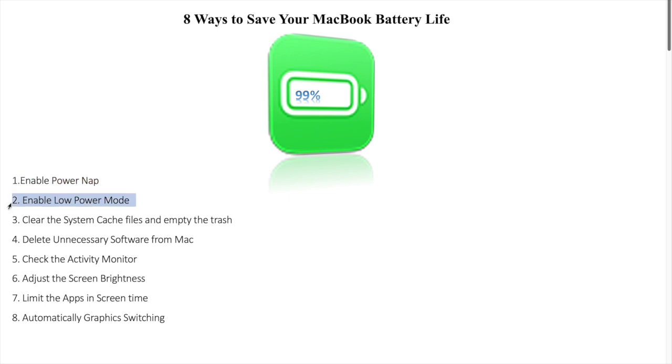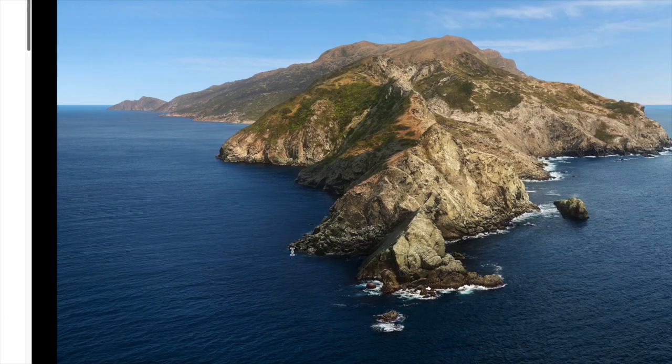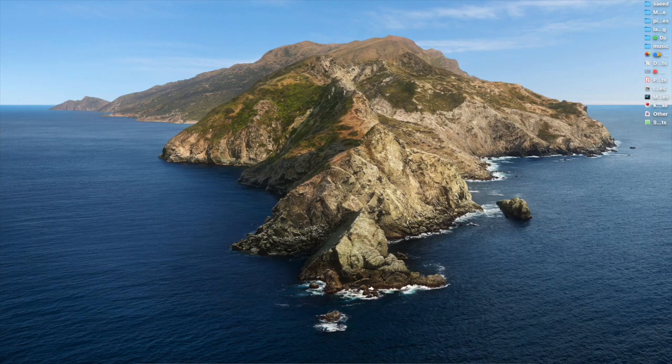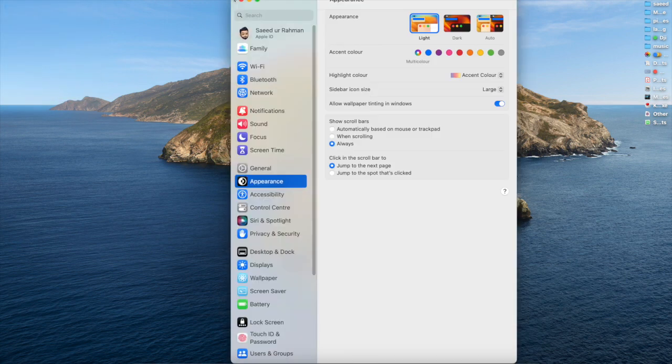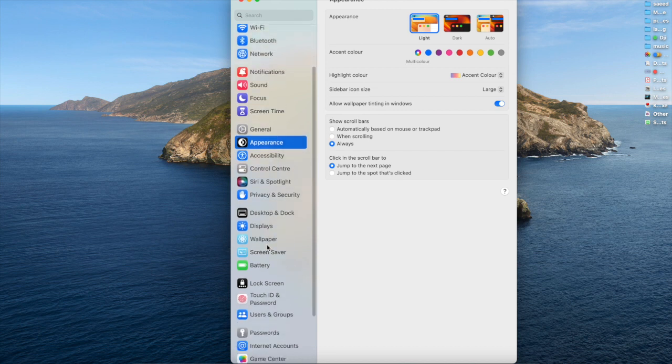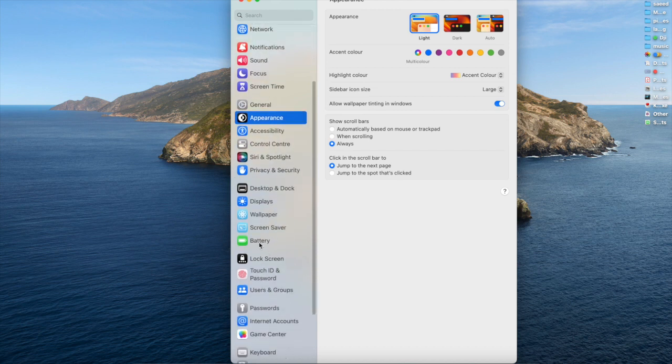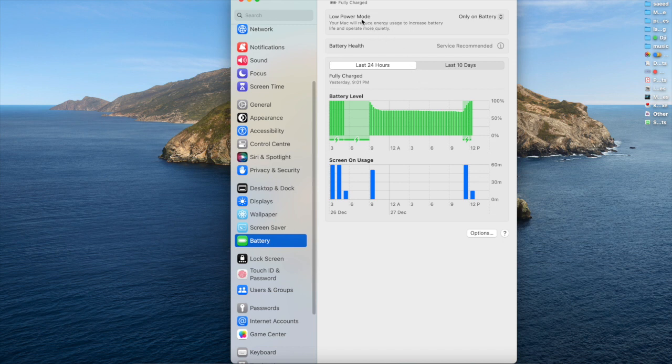Second is enable low power mode. To do this, same as before, click on the Apple menu, then System Settings or System Preferences. A new window will show up. Same, we have to click on the battery option, and the first option is called low power mode: only on battery, only on power adapter.